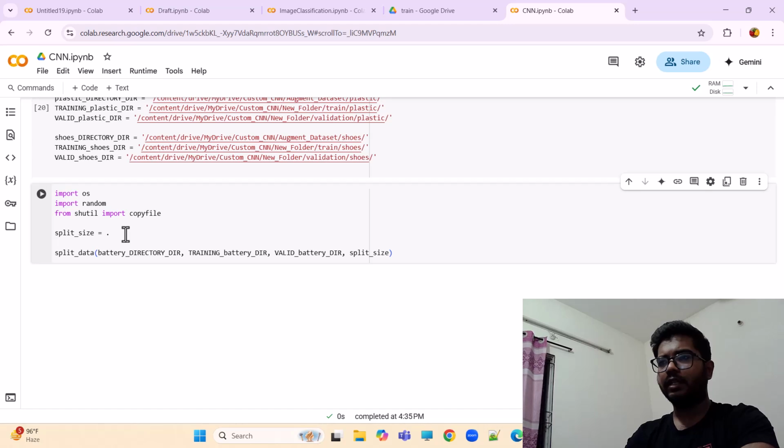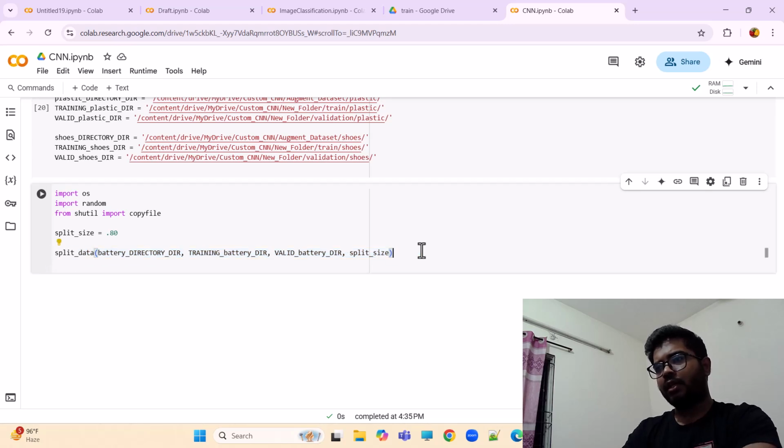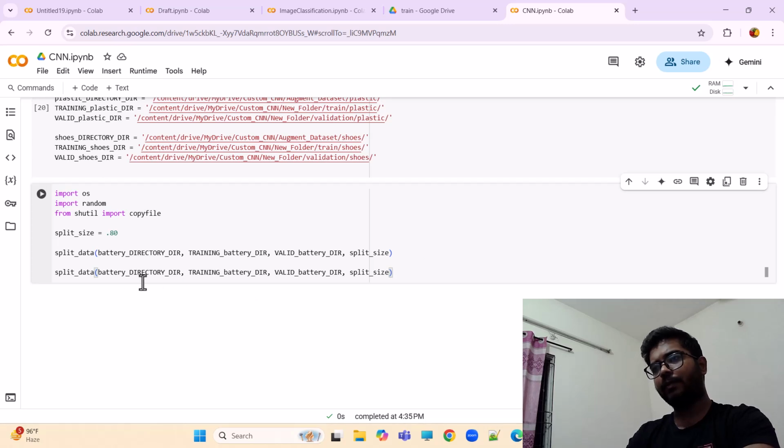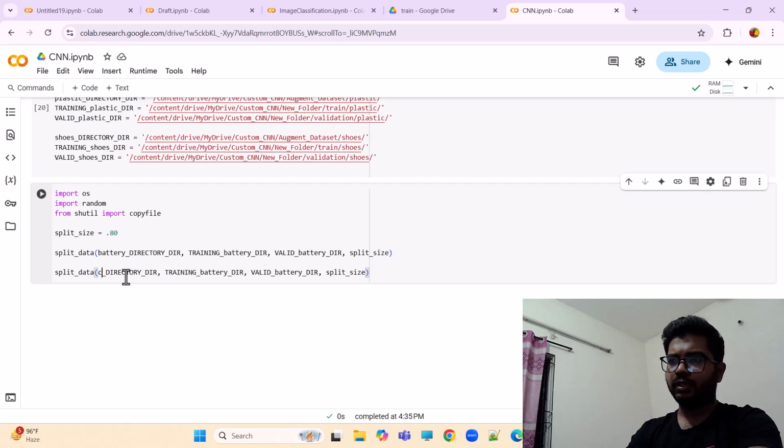What I am saying is that I can use 0.70, 0.60, but for this video I am using 80% to 20%, which means 80% of data will go to the training folder and 20% of data will go to the validation folder. It can be used previously, but for easy explanation I am using it separately.